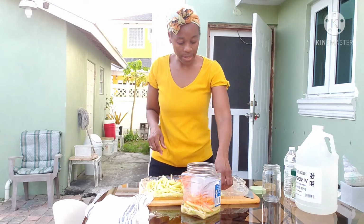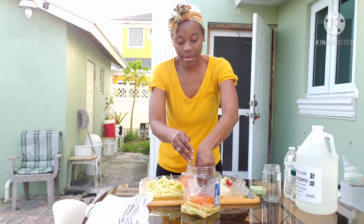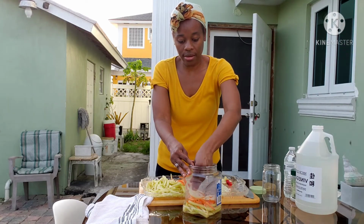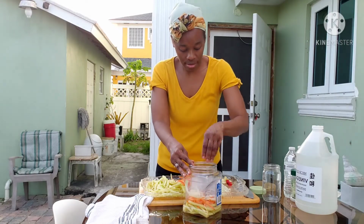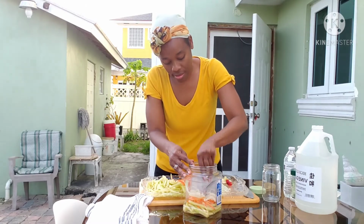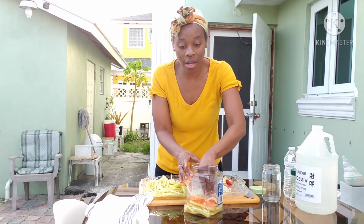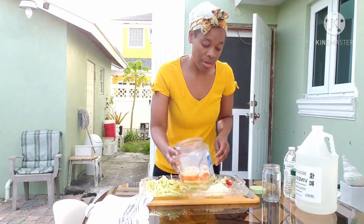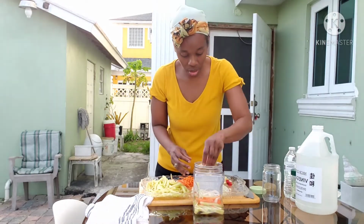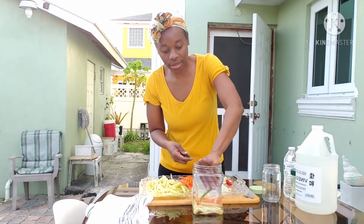Okay, now in with some sliced onions. Oh yeah. Guys, I always have pickled onions in my refrigerator. Sometimes I do a big container this full. Trust me, that's how much I love it.